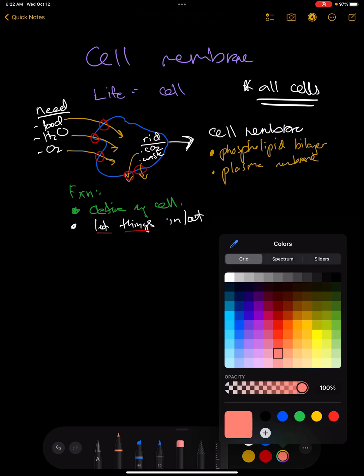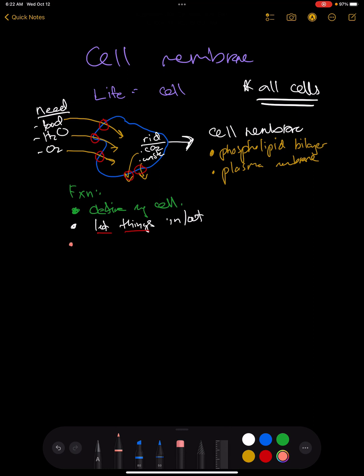Now the last function is the property the cell membrane shows. This is called semi-permeable. And what that means is that he only lets certain things in and out, right? Because maybe you have something really bad right here. Maybe this is a chemical. Well, hopefully that cell membrane will be able to keep that chemical out, so that way it doesn't make your cell sick or your cell die. So semi-permeable, that's a very important concept we'll talk about later too.